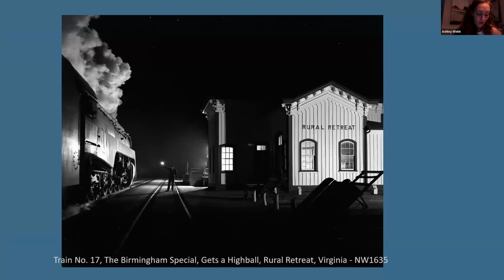So as I mentioned before, Link took a total of 17 trips through Shenandoah over a span of 5 years to photograph the last of the steam engines. He was not only on a personal agenda to document as much as he could, but he was also on a huge time crunch. By 1957, only 1 or 2 lines were left running steam.